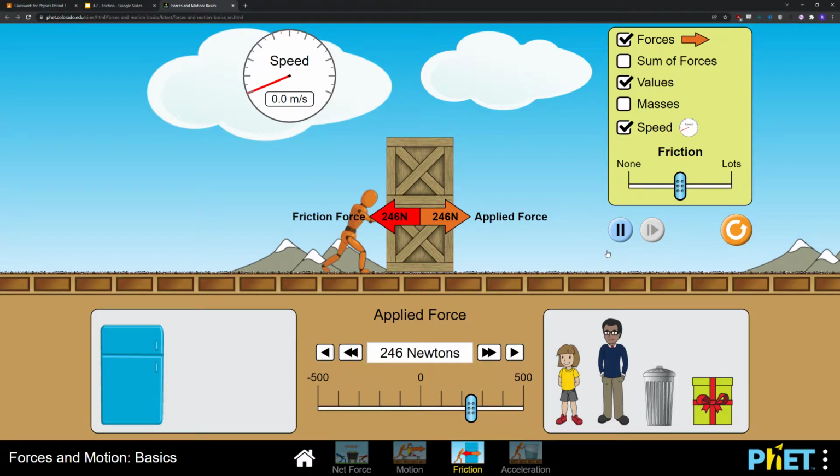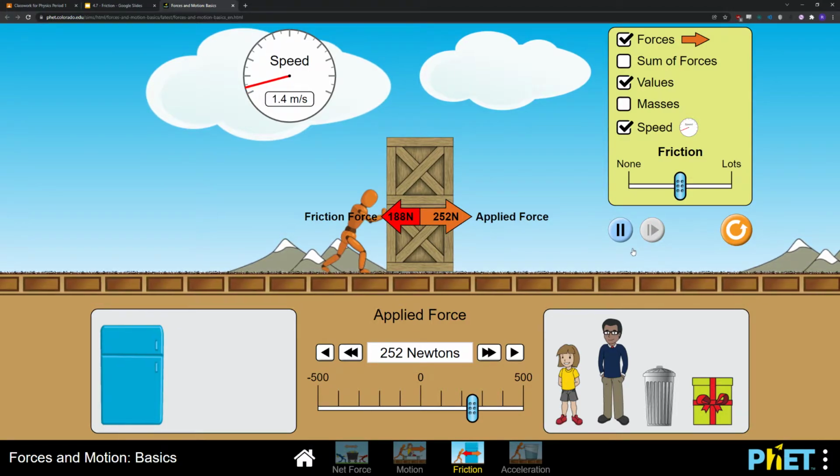And then there exists a threshold, a maximum static frictional force, and in this case, it's actually over 250. So if you apply a force over 250 newtons, you're going to get the object to start moving. I want you to take a look at the number for frictional force. That's your static friction force, and we must overcome this static frictional force to get the object to start moving. So let's apply a force of 251 newtons now, so over 250.